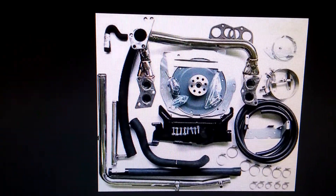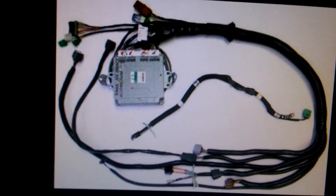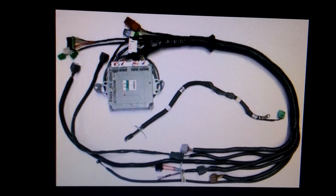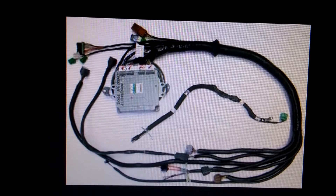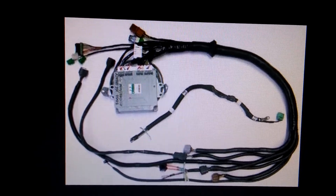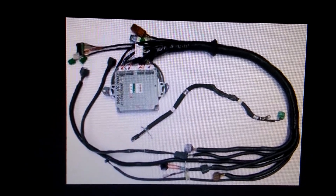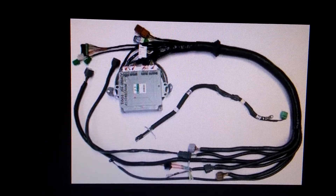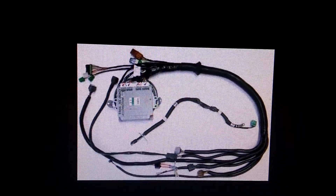Another thing that you're going to have to acquire is the wiring harness. A lot of these parts you can find online, but you may also have to do some legwork yourself. I had to go to a neighboring county, San Bernardino County, to find a wiring harness and a brain at a salvage yard. The wiring harness actually takes up a lot of the time in the conversion because it's going to have to be pulled apart and rewired, and it takes a very long time to do.